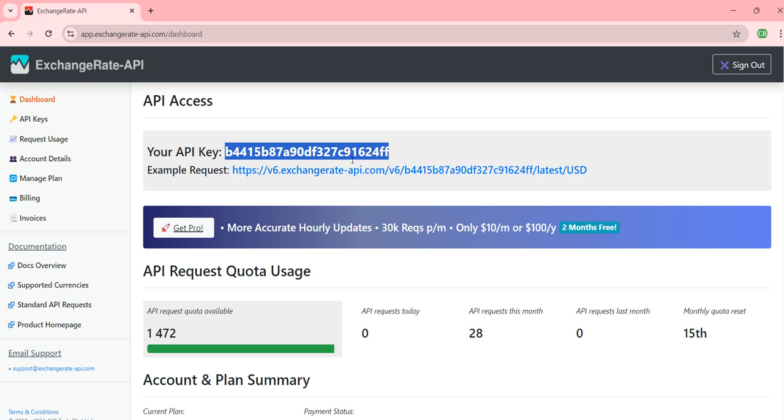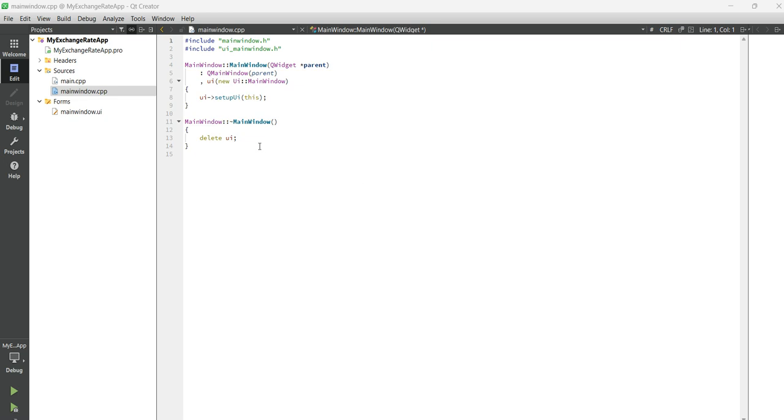For now I'm using my API, but if you are using this code or this project for your personal use, I recommend you use your own API, because my API may be used by multiple people and it may stop working after some time. So you can have your own API. I'll copy it and put it somewhere in main.cpp for now.